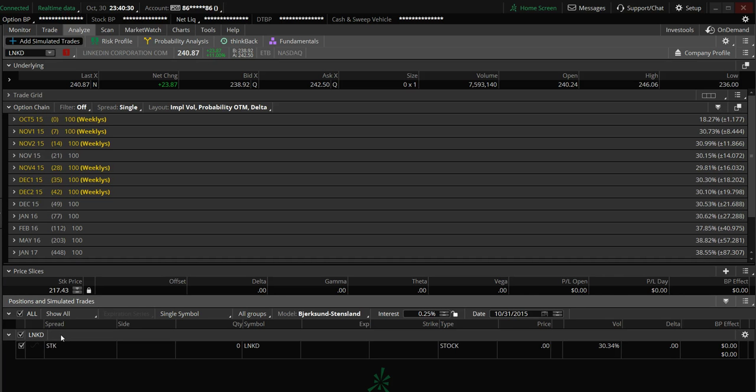So for this illustration, we'll use calls. But basically, it is an advanced strategy, but it's actually very simple. And as we construct one and we explain it, I think you'll get it and see how advantageous they are and how you might want to incorporate them into your trading.